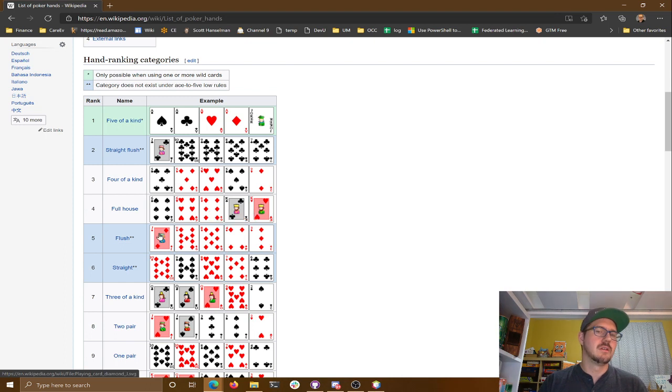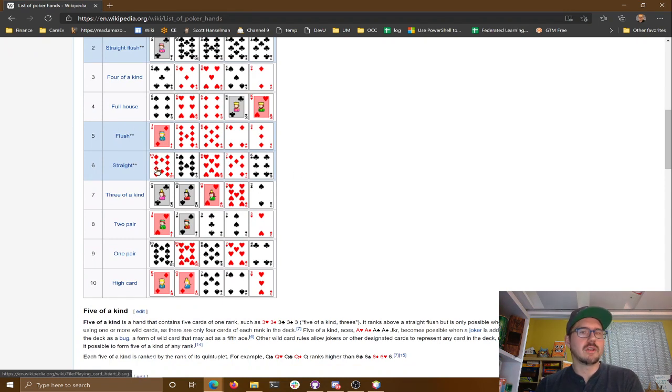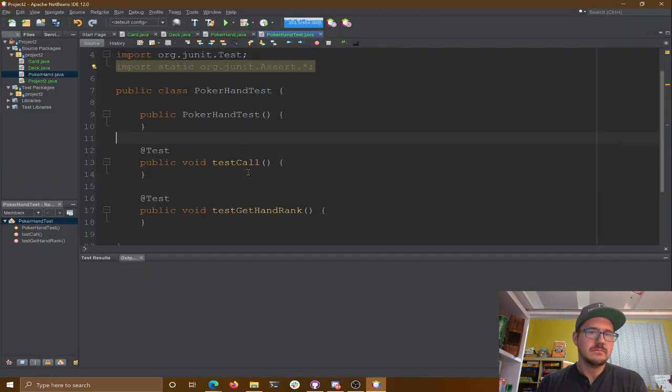Flush could tie. You could have the same cards, but the tie break, right, you go to the highest card and then the next highest card and the next highest card. So all five cards have to match for flush to match. A straight, you only have to look at one of them to see if they match, but it could tie. A three of a kind will have a winner. Two pairs can tie, one pairs can tie, and high cards can tie. So most of them can tie, but not four of a kinds, full houses, and three of a kinds. Okay?